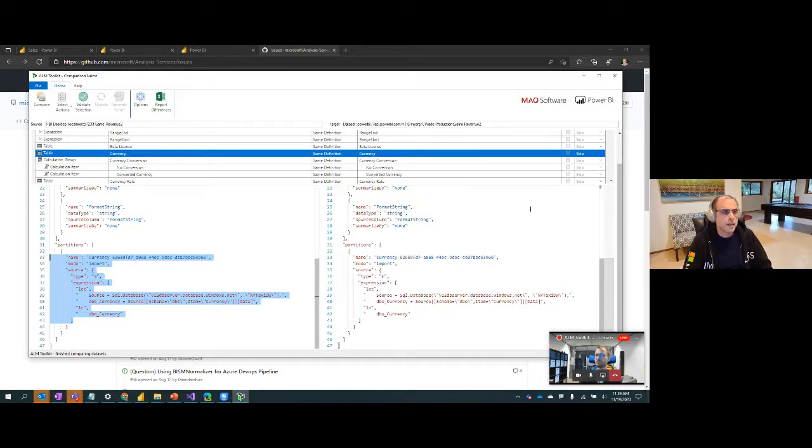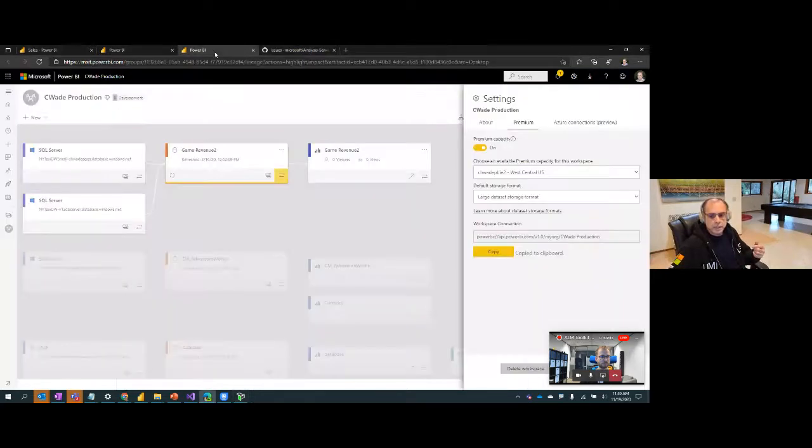Eventually, we're figuring out how best to do this, because at the moment we're focusing on getting Analysis Services parity in Power BI. With Gen 2 and Premium per user, it will become more viable for users to go to Power BI. XMLA is going to GA in a couple of weeks. Large models is going to GA in a couple of weeks as well. And while I'm on this topic, I'm just going to quickly show you how you'll be able to set the default large models storage format.